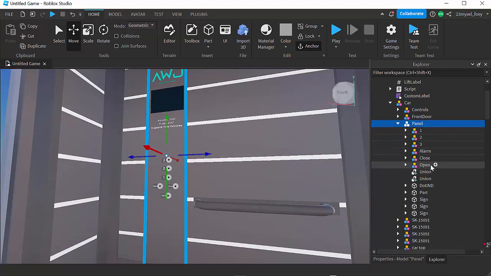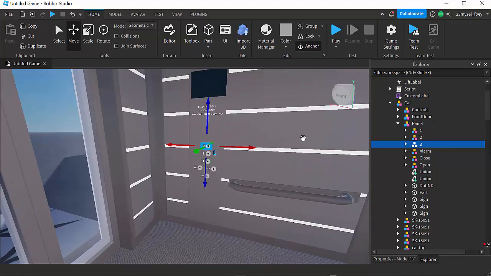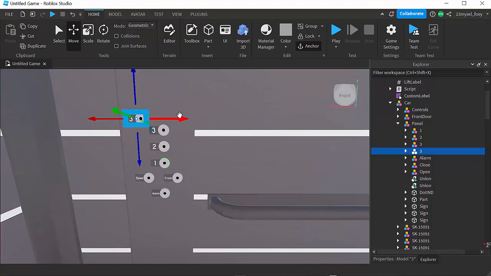We're going to edit the buttons. So duplicate the third floor button, move the quarter stud up, and I recommend moving it to the left side a little bit. And then we rename it 4 so we don't get confused.